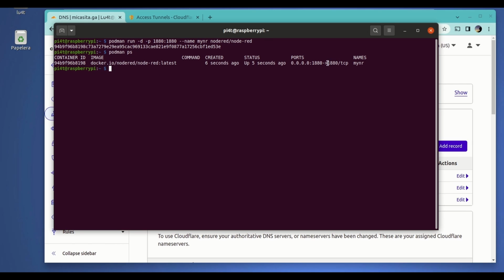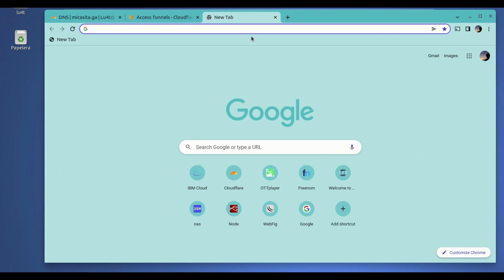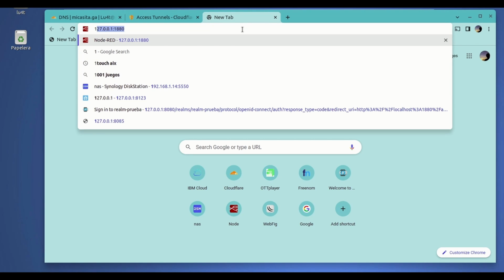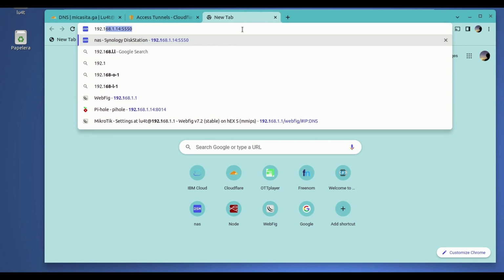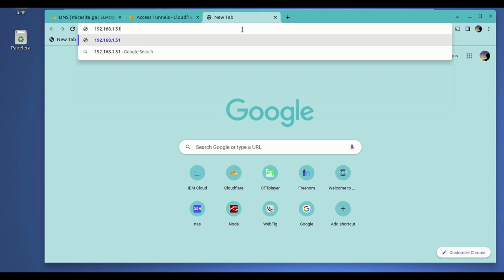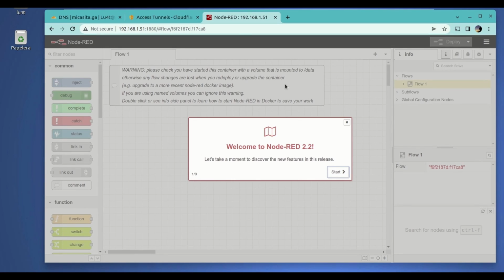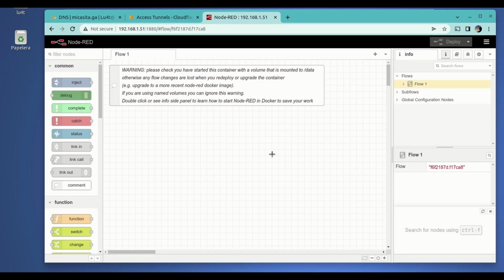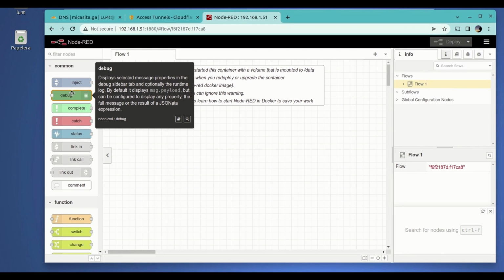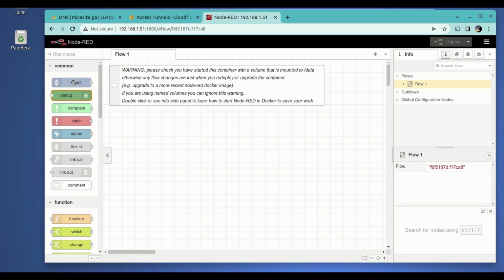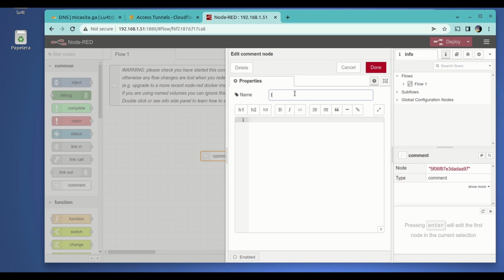So now if I open a browser window and I point to my local IP address, the one on my Raspberry Pi, which is 51, on port 1880, I will get access to the Node-RED editor. Just for the sake of the demo, let me add a comment here.